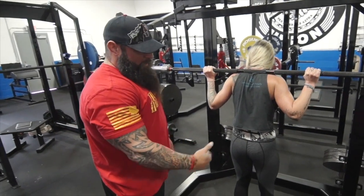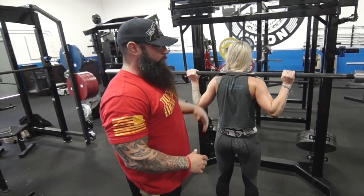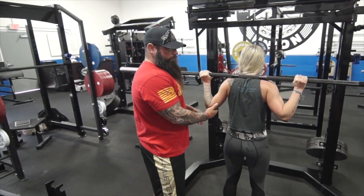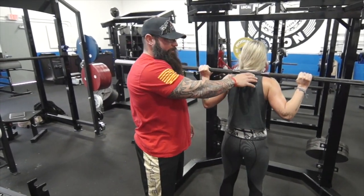From there, you're going to take 1 to 2 steps, as little as possible, to minimize as much time under the bar as possible. So everything's nice and tight, elbows are pulled down. A lot of times, you'll see people raise their elbows up. What that's going to immediately do is start to collapse your upper T-spine here.